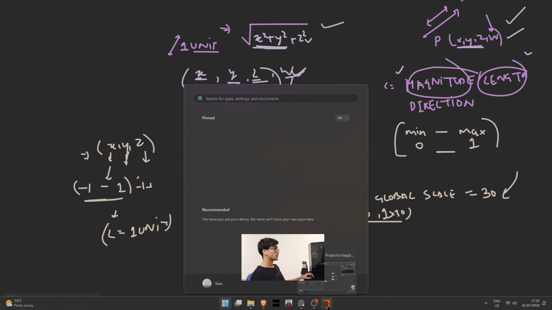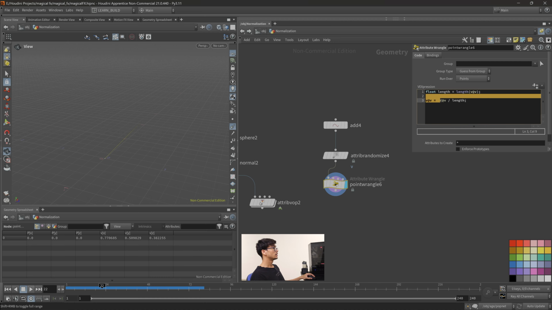And if we have this normalized vector, how can we put it back to the magnitude it had before normalization?